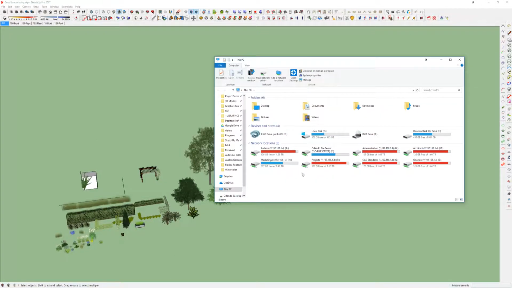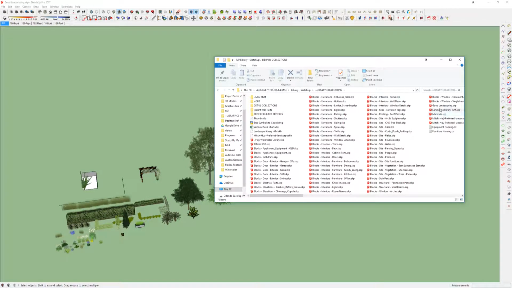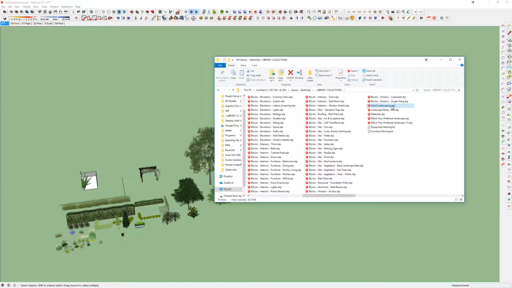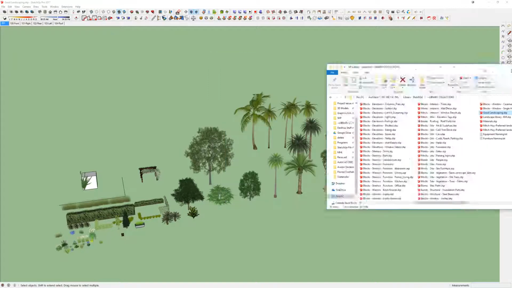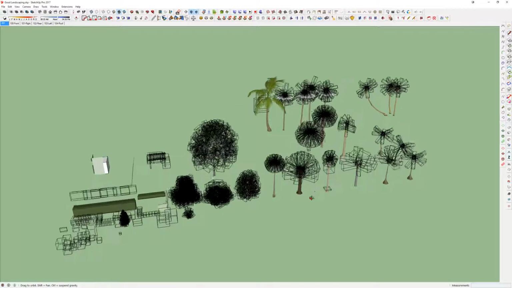And let's see if I can pull this over. This would be under the M drive, and then library SketchUp, and again inside of our library collections, I have this one here called Good Landscaping, and that's where this is being pulled from, so that you have access to all this. And what's really in here is just stuff. It's not an end-all be-all library. It's more of my quick go-to. This stuff will work very well for the kind of landscaping I want.